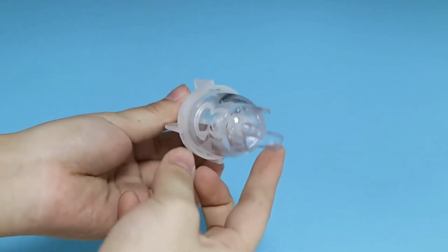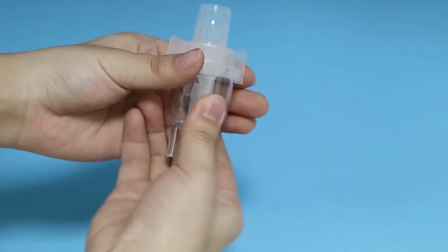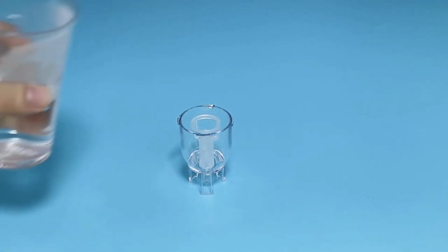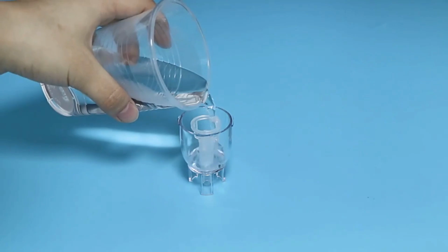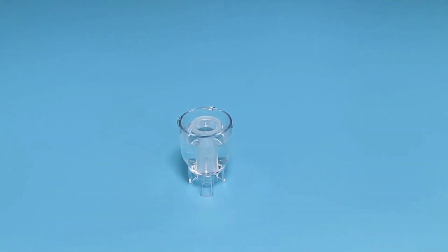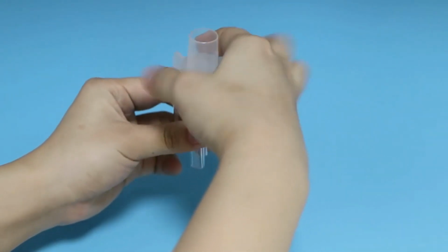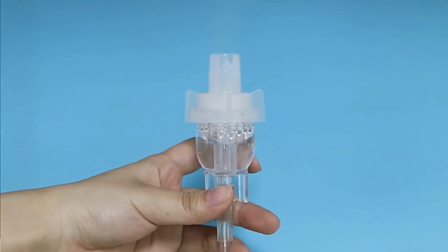Medications used to treat respiratory conditions such as asthma, cystic fibrosis, and chronic obstructive pulmonary disease, COPD, are sometimes given via nebulizer machine. Nebulizers include a container to hold liquid medicine, an air compressor to generate airflow and turn the liquid into mist, and a mouthpiece or mask. They can be easier to use than inhalers for some people, including young children and people with severe respiratory conditions. This is because they do not require a specific breathing technique.